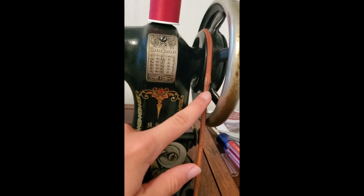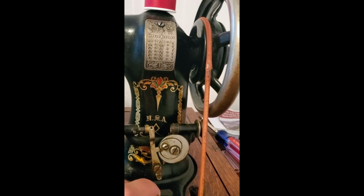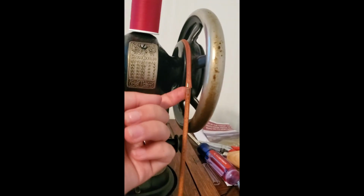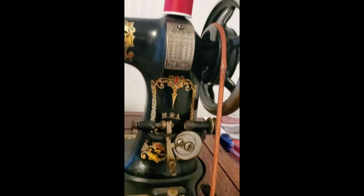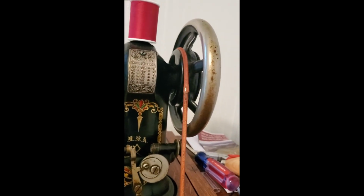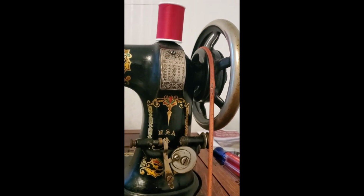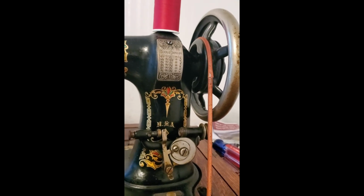Poke through with your awl or a rather sharp object. I think I used a pin for that originally. Put that staple through, pinch it down, and it will last forever. I still have the old belt because technically it is still usable. I just feel better using the newer one rather than the old one that I don't know how old it is. I'm not sure it ever got replaced.